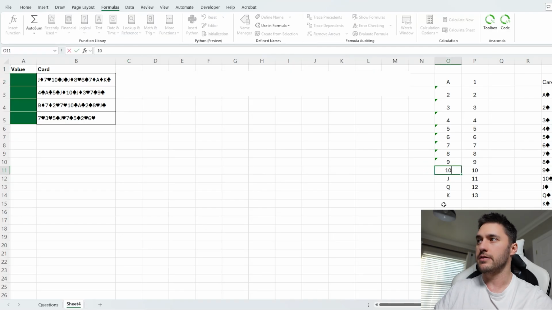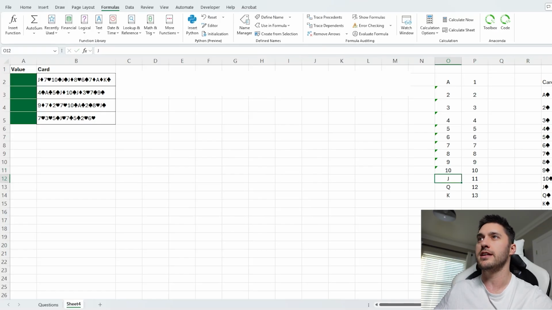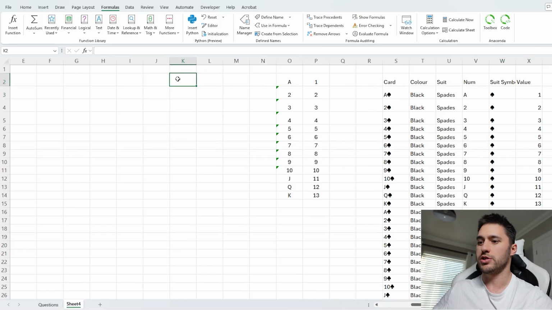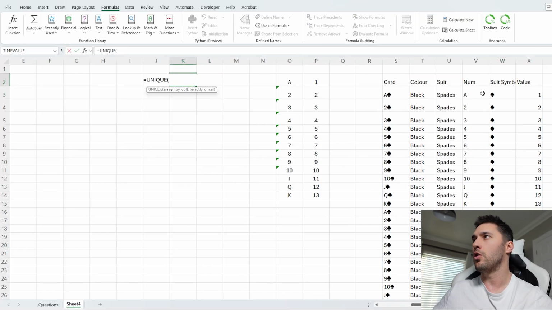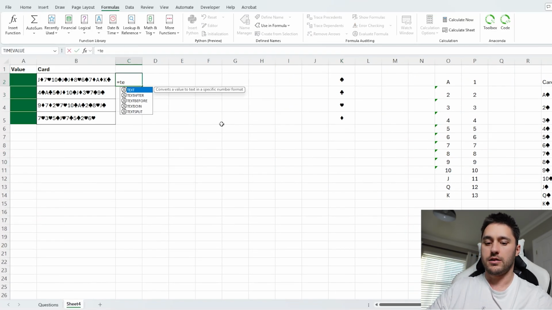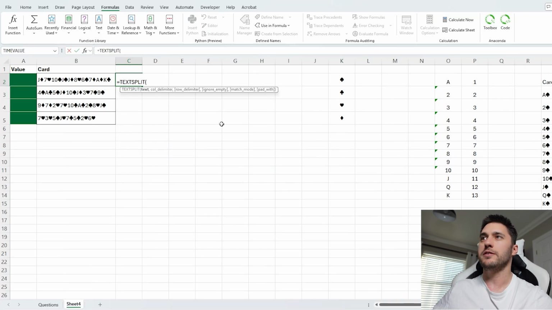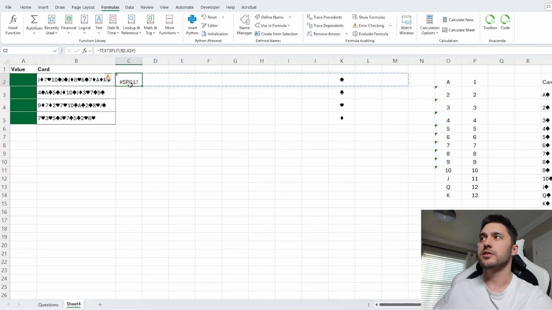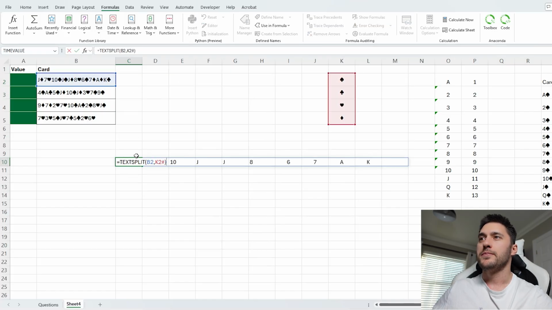I'm going to change this to a 10 for this question, so we have a proper full lookup. So that's a text 10 there. So how do we split this up? Well, what you can do is take your suits here. So I'm just going to say equals UNIQUE of all of my suits. That gives us the 4 suits out. And quite usefully, the TEXTSPLIT formula works on multiple things. So every instance of the things here in red will be split on. So that's going to spill, so I'll just put it down here for a second. We're splitting this up by every instance of a suit.